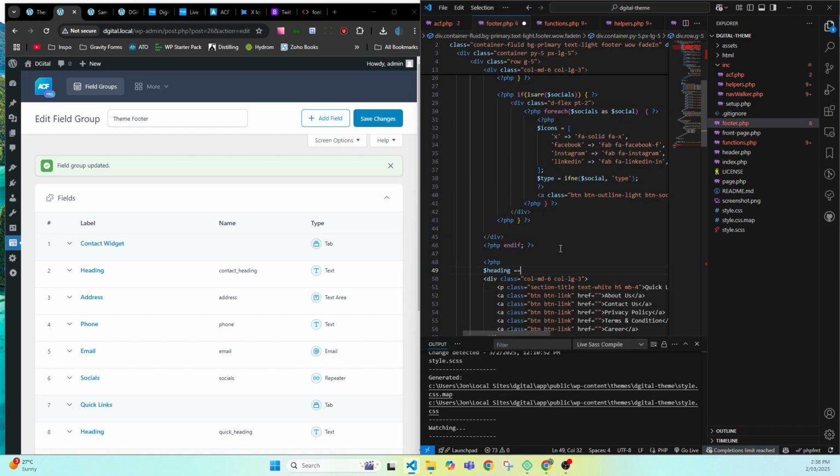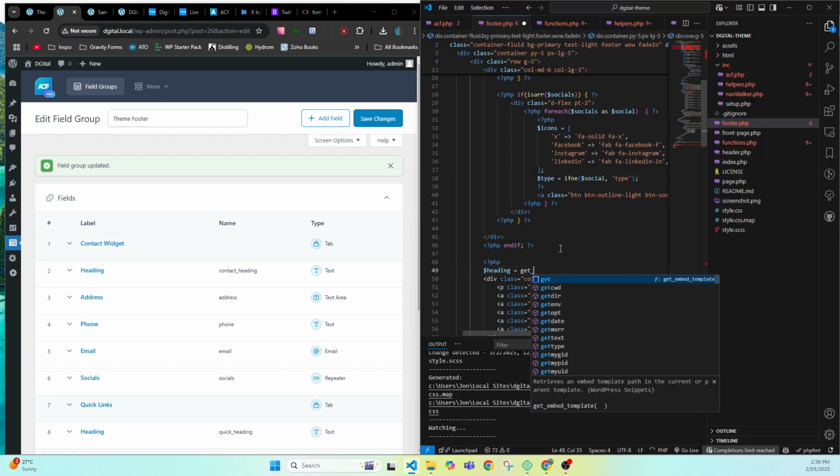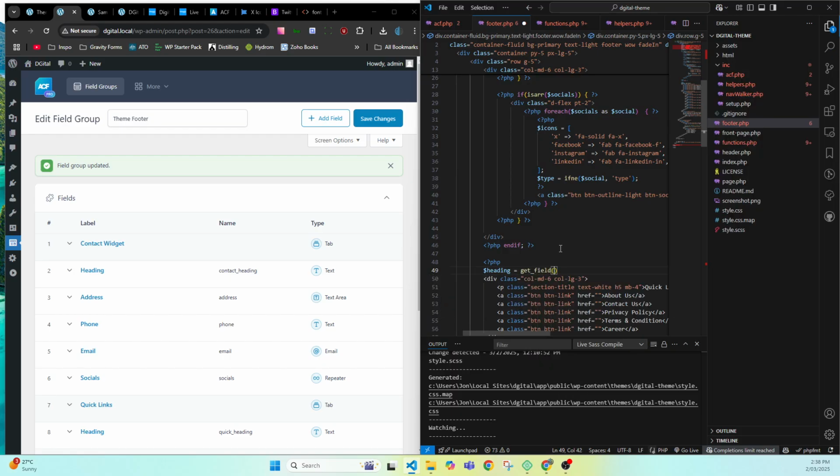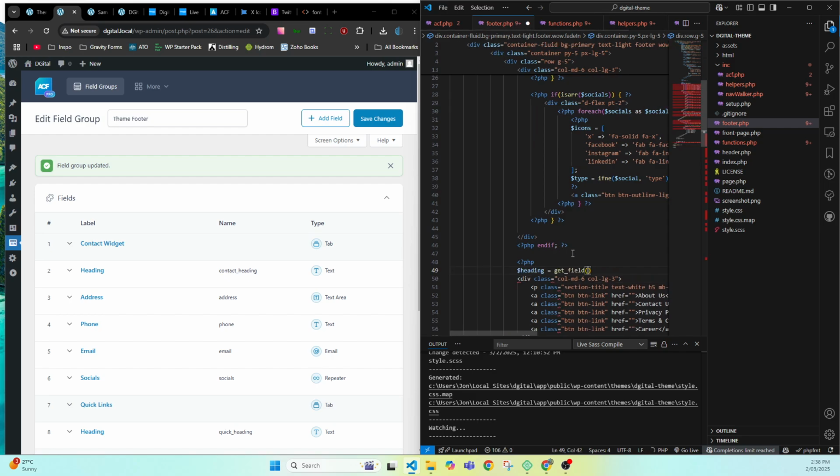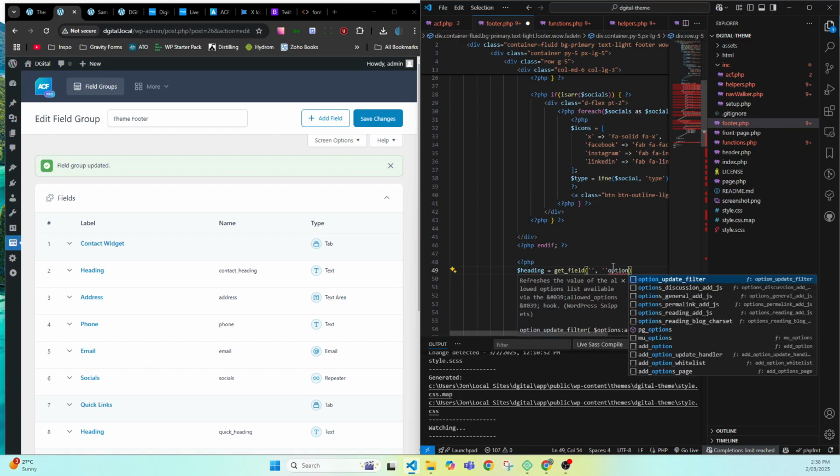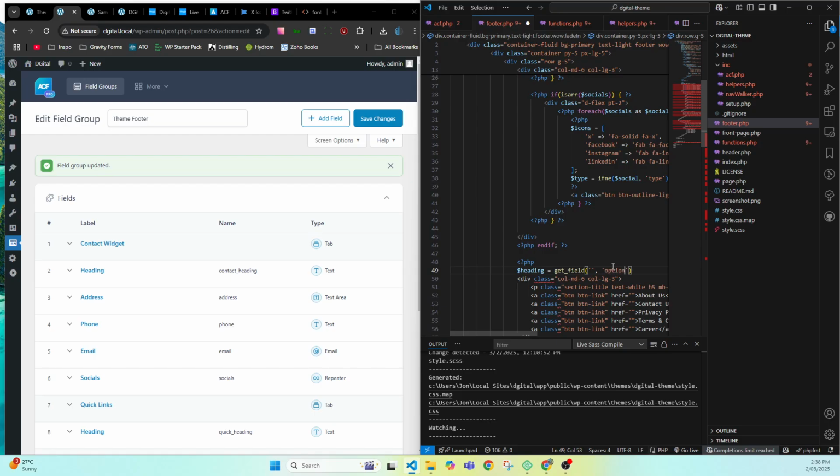Heading equals get field option, and set that as the default.